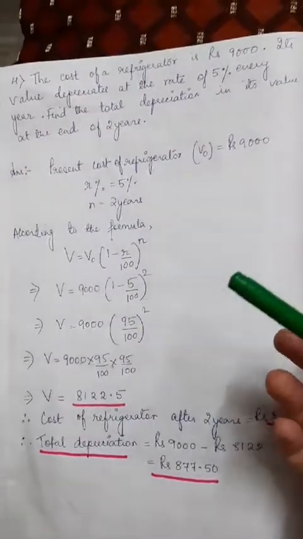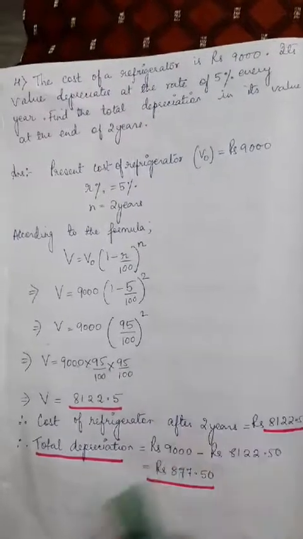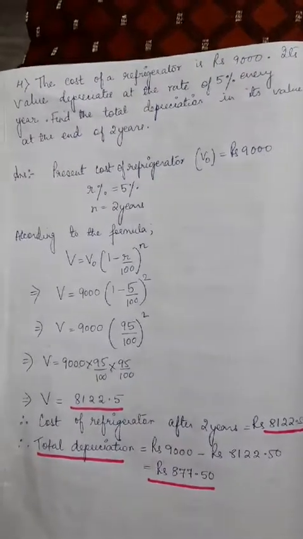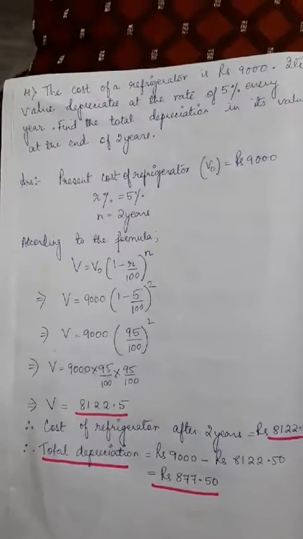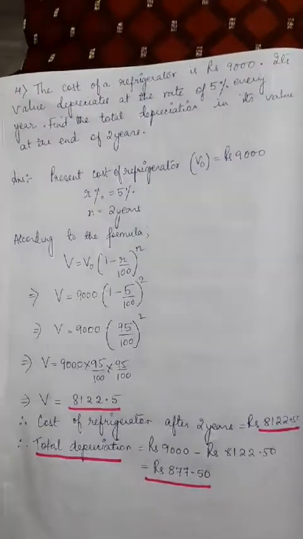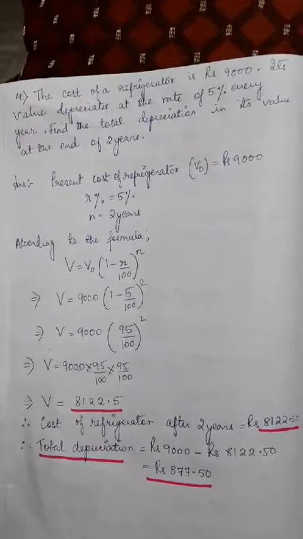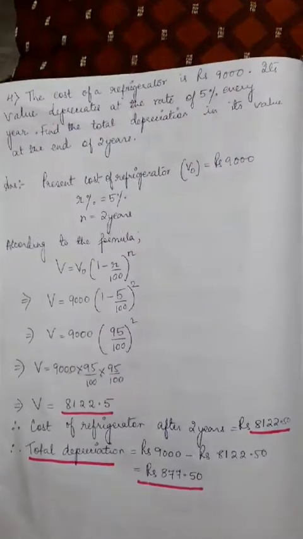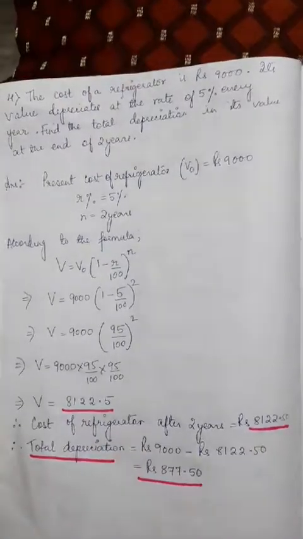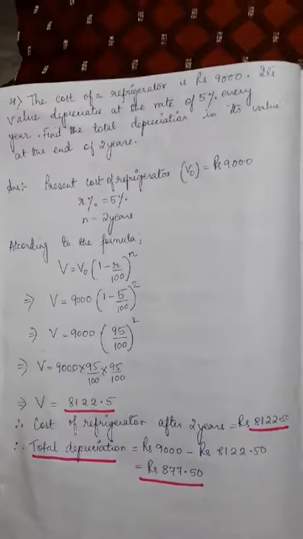Just think of the same example. You have a refrigerator back at home, and when you bought the refrigerator brand new, it cost you something, and then after 2 years or after 3 years you want to sell it off. Naturally, the cost of that refrigerator won't be the same. It's going to decrease. It's going to depreciate.